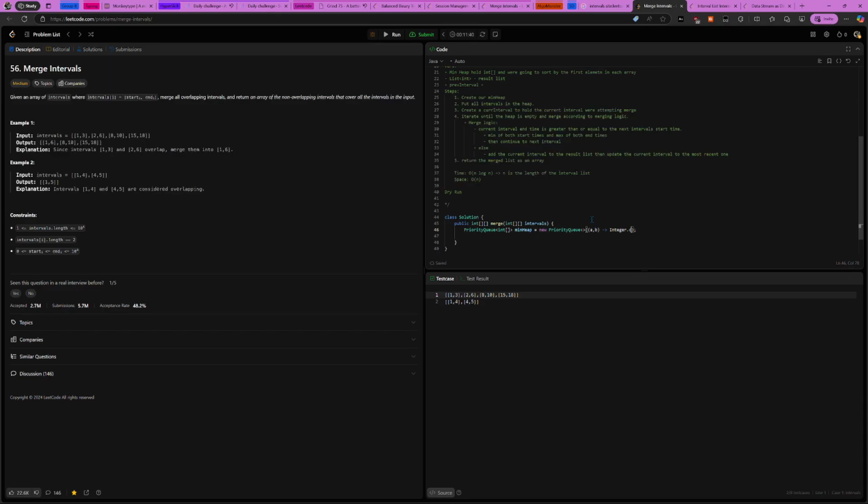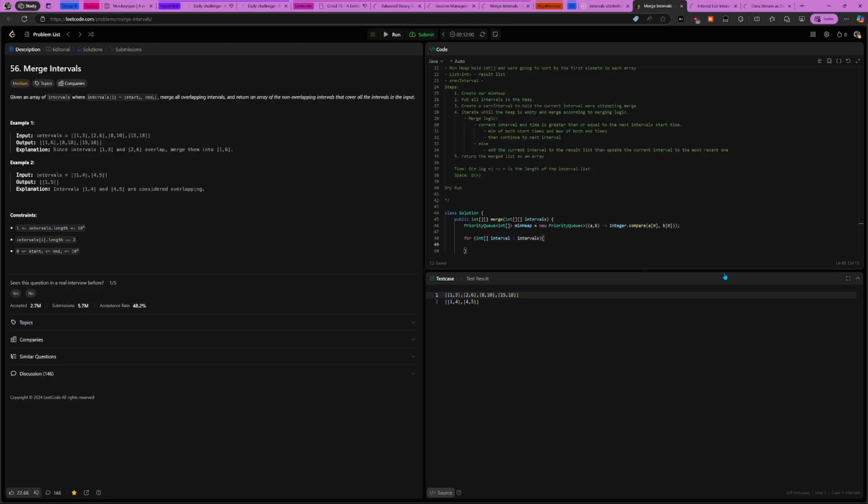So Integer.compare A0 to B0. And that's going to get us the natural order. And then we're going to do for int interval in intervals. Now we're going to do a for each statement to add all intervals into the priority queue. It's going to be pq.offer interval, right?